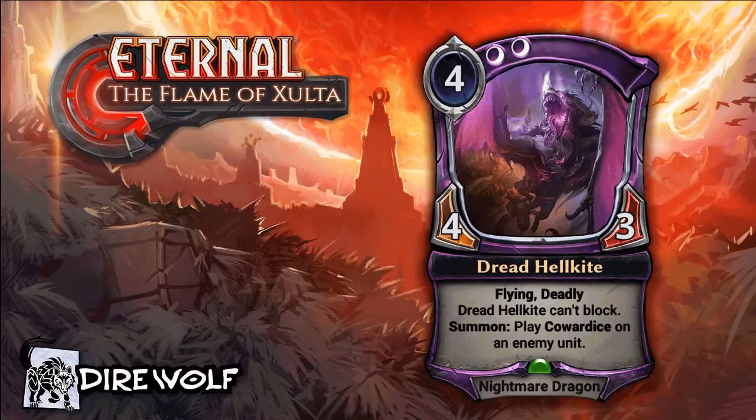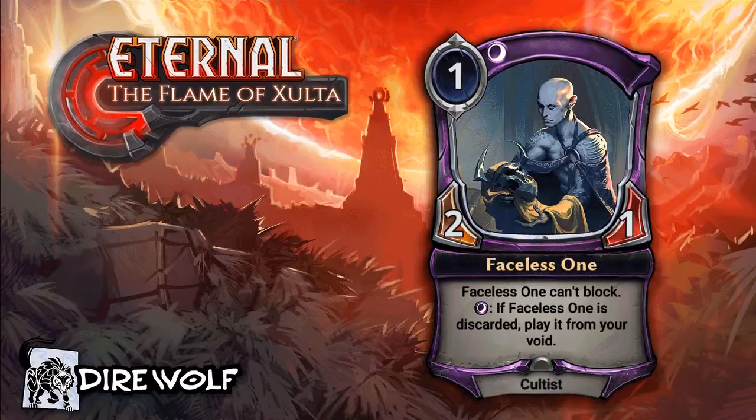Dread Hellkite is an uncommon dragon, not quite what you're looking for. 4-3, of course, being the worst stat line in Eternal, dying to both Vanquish and Torch, and not being able to block and playing a mediocre Curse and Cowardice, probably not what you're looking for. So, verdict is wait for the rare dragons, even though this is the first low-cost dragon we've seen so far.